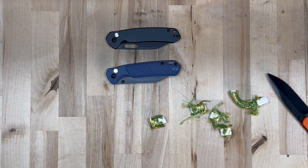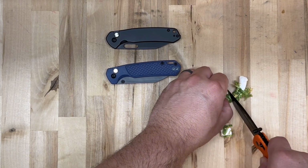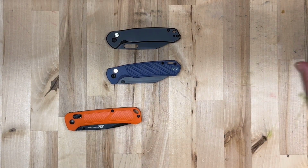So it'll cut right through that rope, no problem. What kind of rope is this? Little polypropylene rope, 3/8 inch. Cut through that, no problem. All in all, a super great knife.